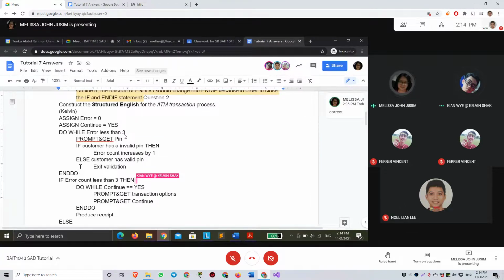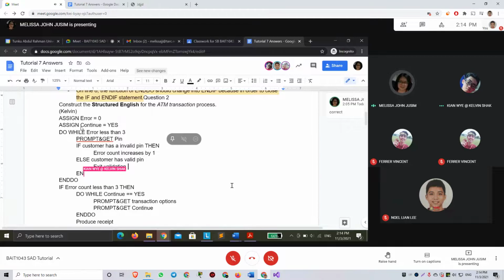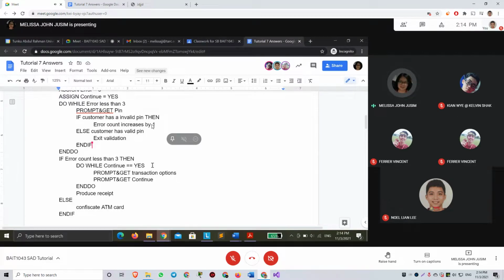Here close with an if, right Kelvin? If and if. Good at opening, good at closing. Okay, good. If error count less than 3, then do continue is yes, transaction option.